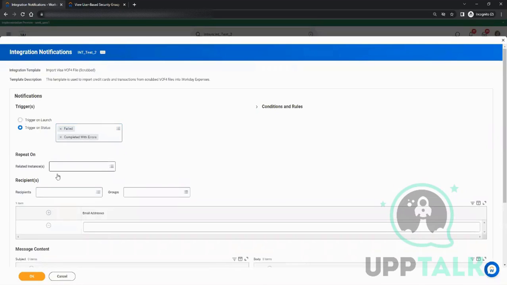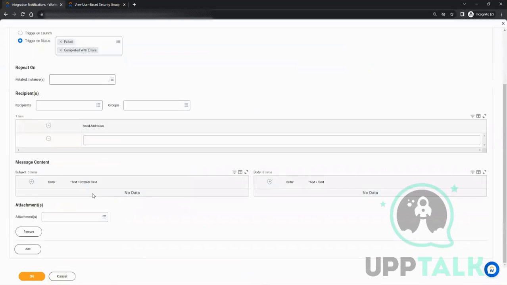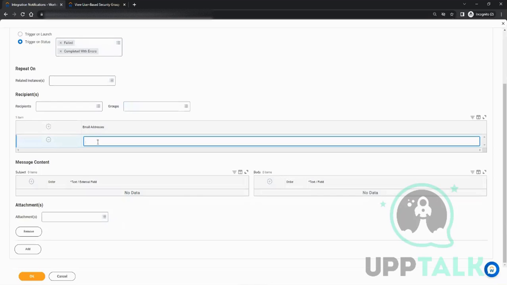So you can choose. Then the recipient. You can choose who initiated it, aborted by person and all that. We don't do this. Or you can specify a group, like the integration administrator group. Normally we specify the email directly, test@test.com, whatever.